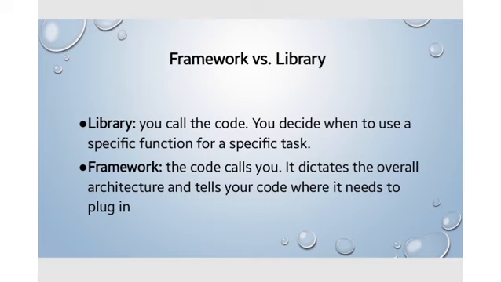Framework versus library. So, what is a framework? A framework is a ready-made structure or foundation used to build applications. It provides rules, project structure, pre-written code, and development tools. A framework controls the overall flow of the application. When developers use a framework, they must follow the framework's architecture and rules.